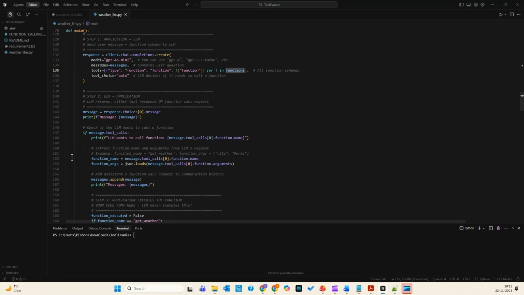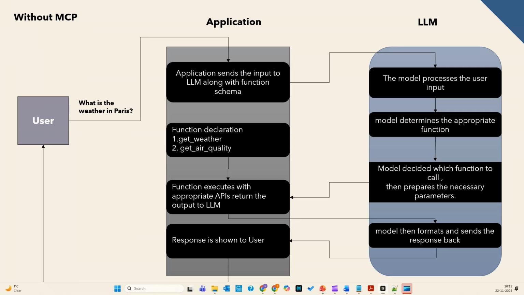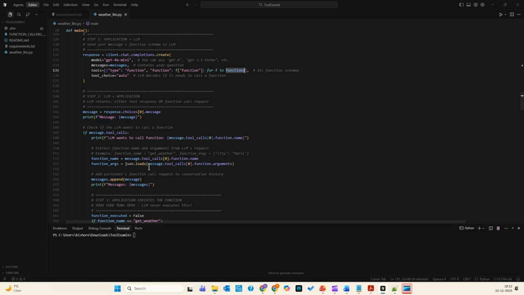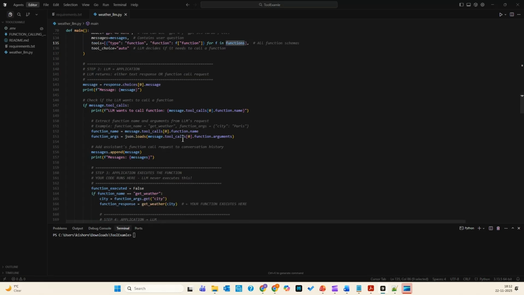It has understood the user's question and decided which function to call. It is making a function call so that our application can execute this function. So it has sent back the appropriate function and the arguments, or parameters, to the application.